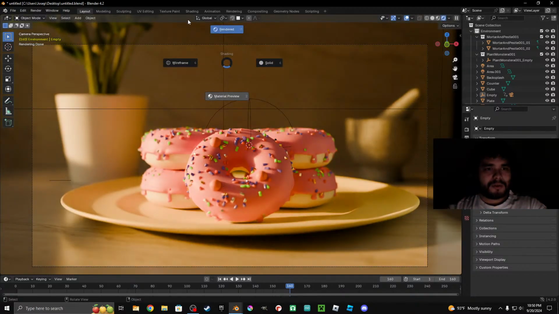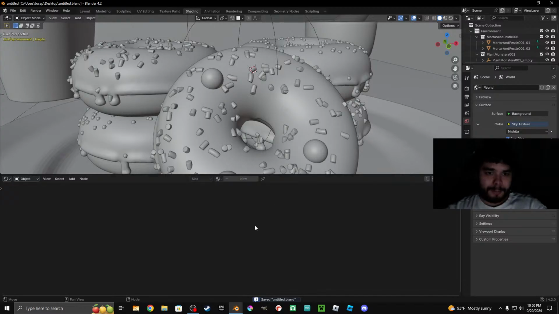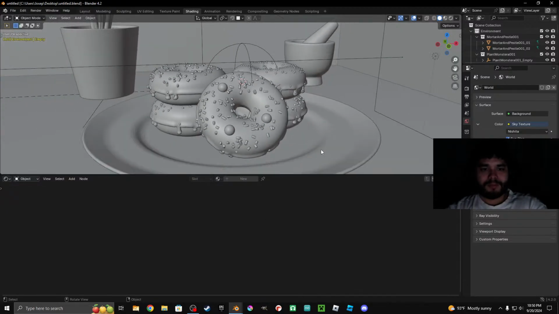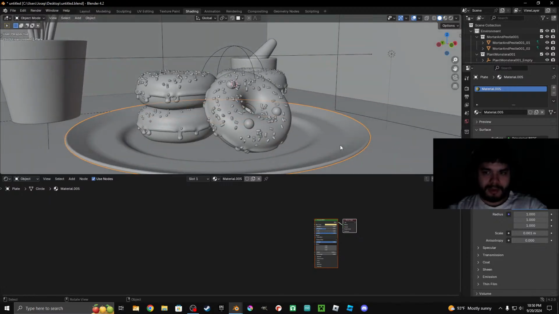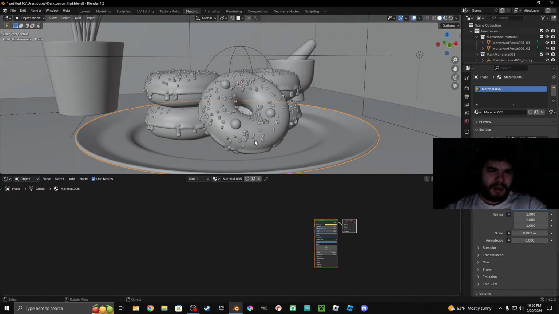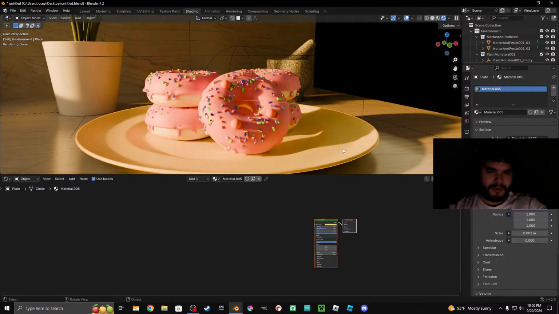Think I'll go to shader. Oh, I thought it was gonna freeze for a moment. Shading. I'm gonna see if I want to do this actually, so I can always go back. Material. No, render. I'm gonna do it on render view.